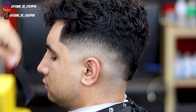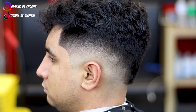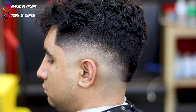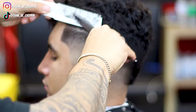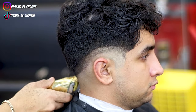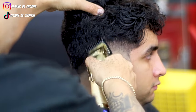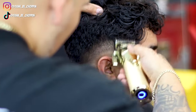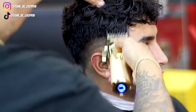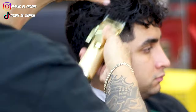Now we're moving on to the trimmers doing the edge up — just doing the C cup and the vertical bar. Then going back in and doing some detail work, I believe this is my number three or number four guard, just cleaning up some of this blend towards the top to make that transition look better. The blend is looking pretty blurry. Once that is done we're moving on to the opposite side — going in with my clipper open, setting in the guideline about three quarters of an inch up, then going in with our one guard, about half an inch to three quarters, and then we're going to go in with our two guard.